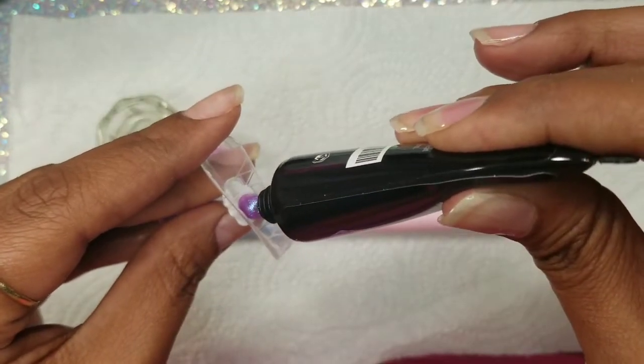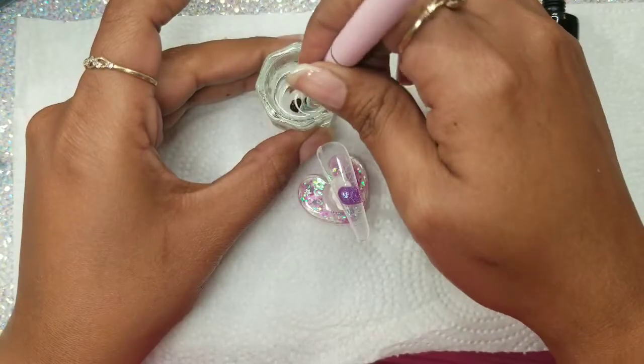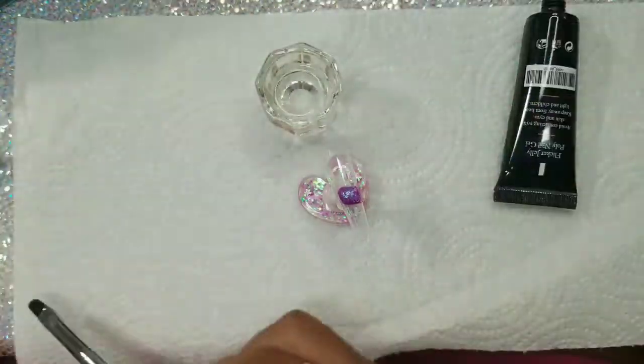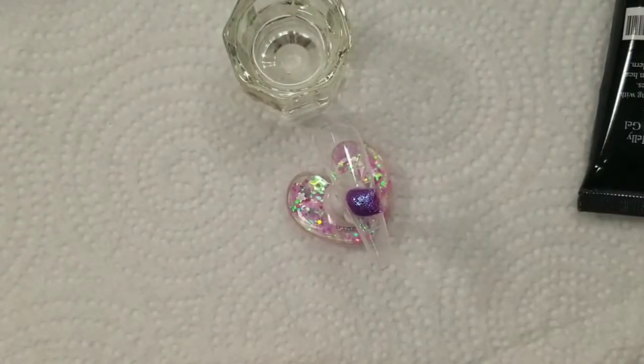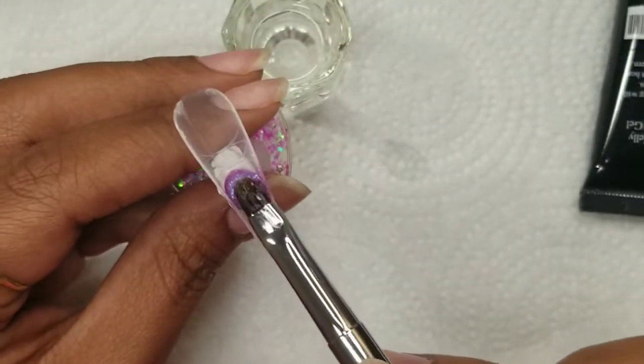So now you're going to apply a small bead of polygel into your dual form. You're going to clean your brush, make sure it's nice and clean, and then you're going to start patting that polygel and spreading it throughout that dual form.